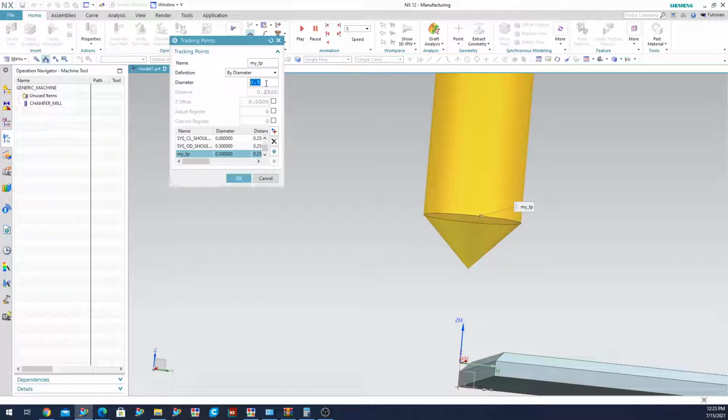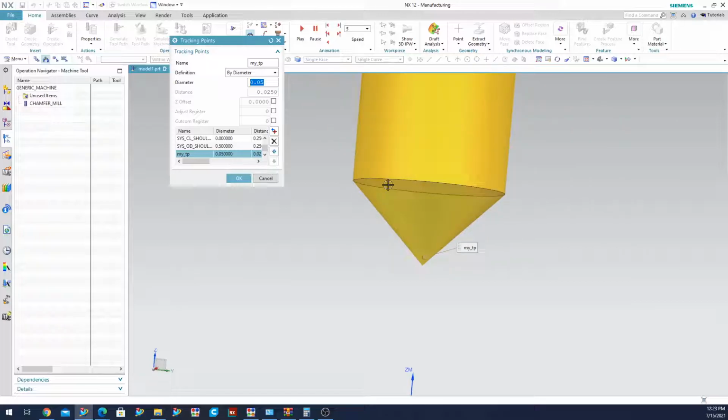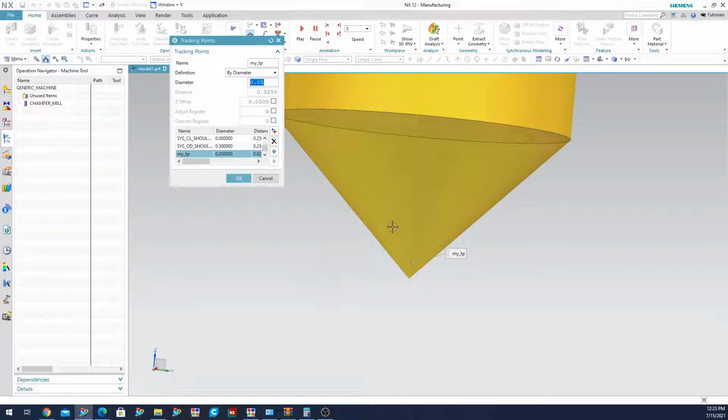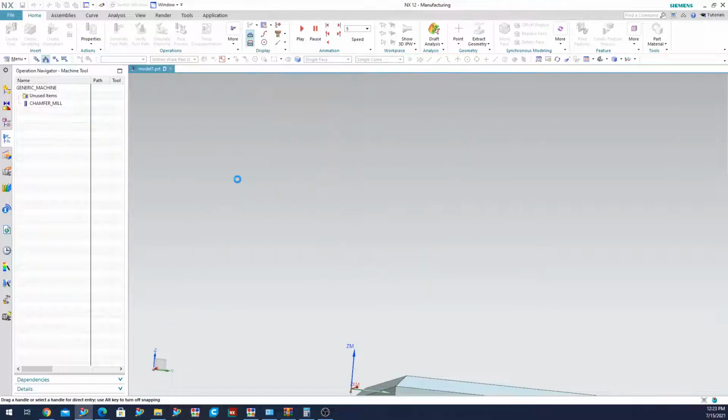I never like to use the number 0, because as we all know, chamfers are not perfect. We don't live in a perfect world, so we have to give it a little bit of clearance. So I'm going to say that I want 0.05, so 50 thou. As you can see, at this point where my point is, if you take a plane and intersect this chamfer mill with that plane parallel to this top face, you will see that at that point the diameter is 50 thou. Okay? So I'm going to go ahead and say OK on this.